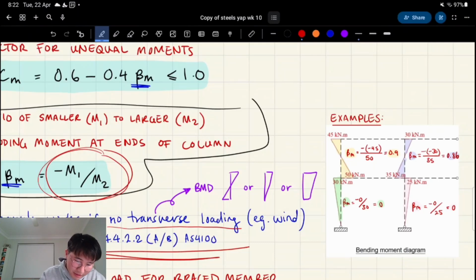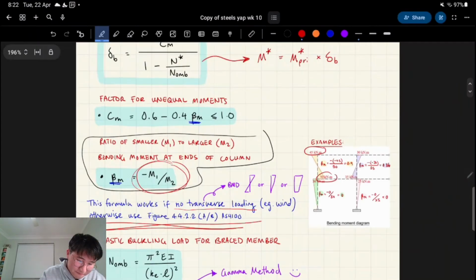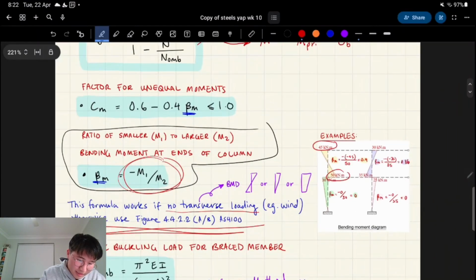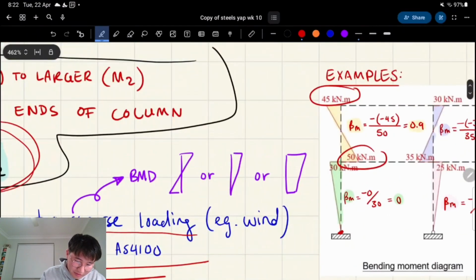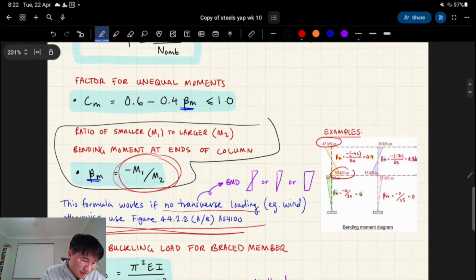So if they're flipped on different sides like this, it's negative negative over the bigger one, and then it just becomes 0.9, etc. And if your smallest moment is 0, if it's pinned, for example, then beta m is 0. And then beta m feeds into Cm.